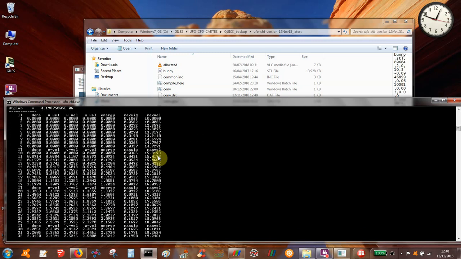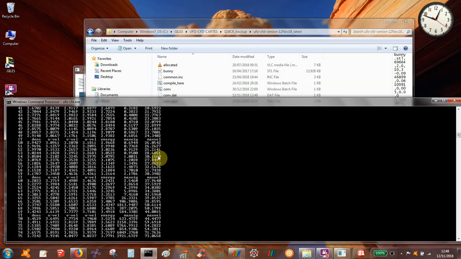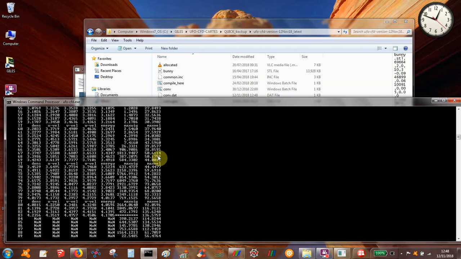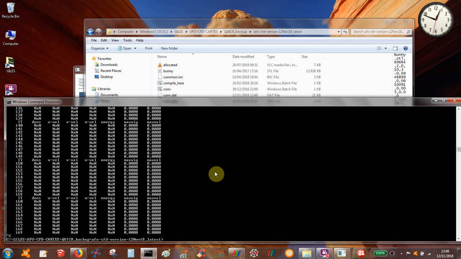It generates a mesh within a fraction of a second and then runs straight away. The meshing time is insignificant. And in this case, it seems to have diverged. So let's just stop that.